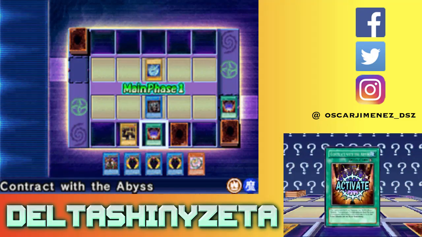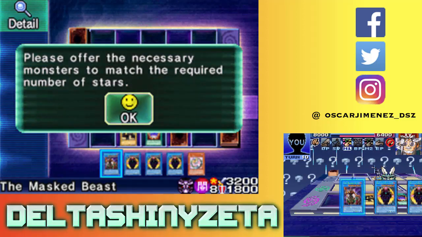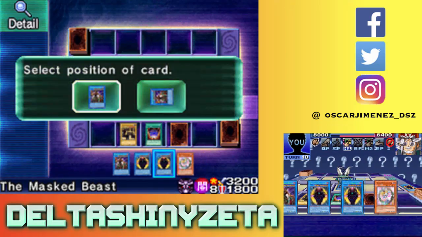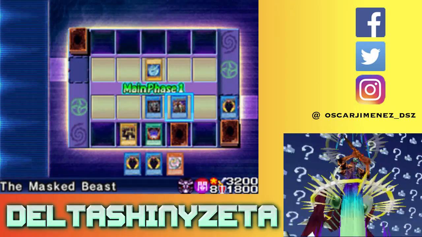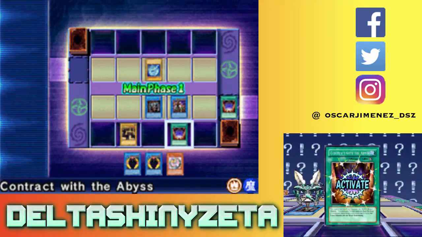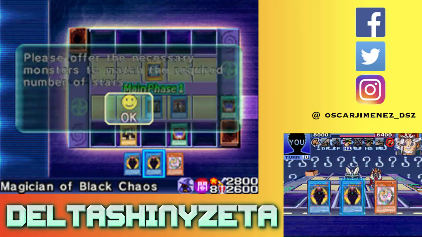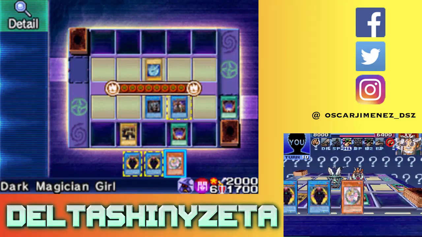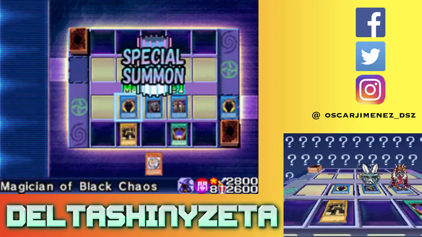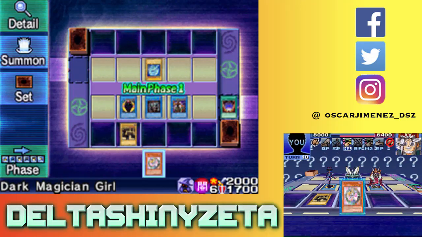Next up is activate another Contract with the Abyss here. I'm going to select the Masked Beast. And I'm going to offer one of these Magician of Black Chaos. Yeah, whatever, that's fine. And then if you can figure it out already, I'm going to use a third one to summon a Magician of Black Chaos by sending another... What? Wait. What? Why did it let me send? Okay, that was weird. Never mind.